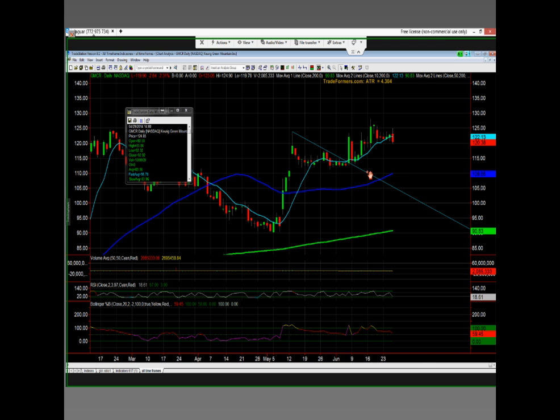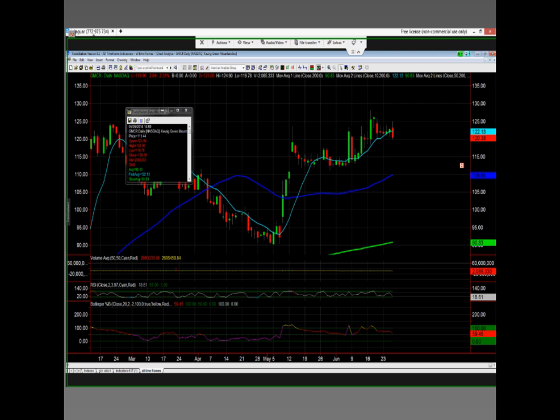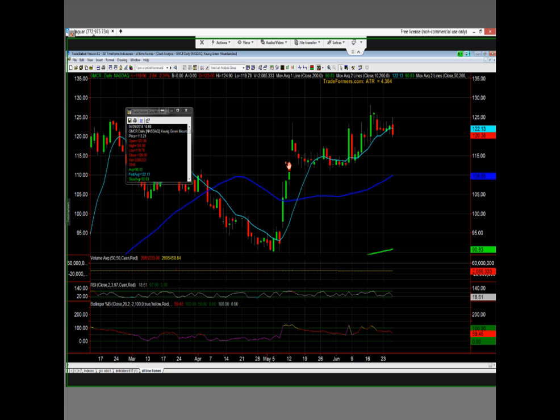This was a trend line I was using, by the way, but I'm no longer using it because it's old. But anyway, I actually had seen this gap, and remember, I love gaps. I love gaps as much as island bottoms, gap ups, gap downs. I don't like to see gaps filled when they're going up because it means that it's taken a lot of wind out of the sail. I do like to see gaps filled when things are going down, back up to the upside, as I just showed you with Twitter. So when I saw that this had gapped, I saw all these days of compression.